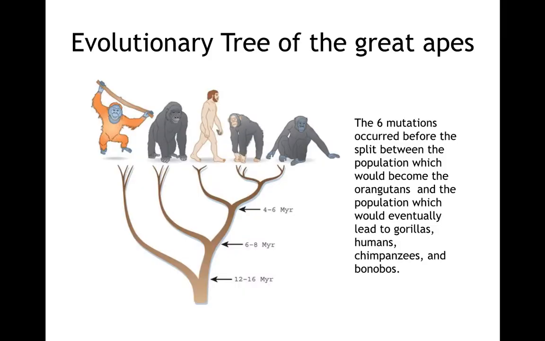So the evolutionary tree of the great apes, this is just demonstrating our history. You have the orangutan and the gorilla. The gorilla was at one time considered the closest living relative to humans. I think Alfred Russel Wallace, the other person who came up with the theory of natural selection alongside that of Darwin, he liked the idea of the orangutan being closely related to us. Wasn't until later on we discovered the chimpanzee and bonobo are more closely related to us than the gorillas or the orangutans. Matter of fact, chimpanzees and bonobos are more like us than they are any of the other primates. And the same thing can be said about us and them.